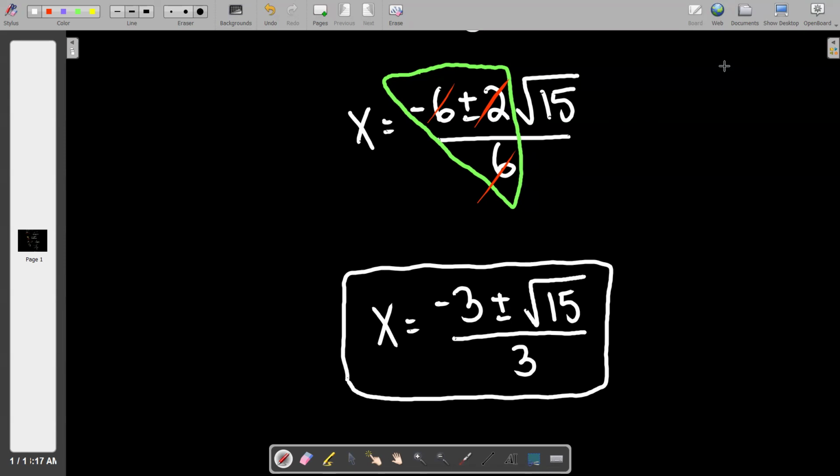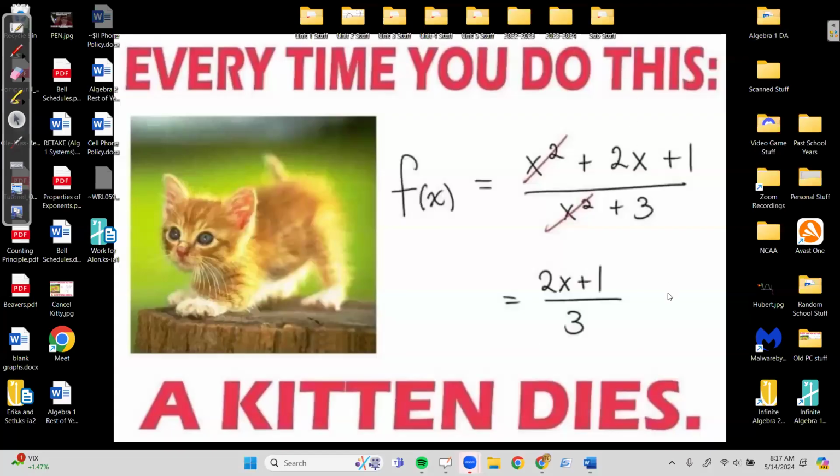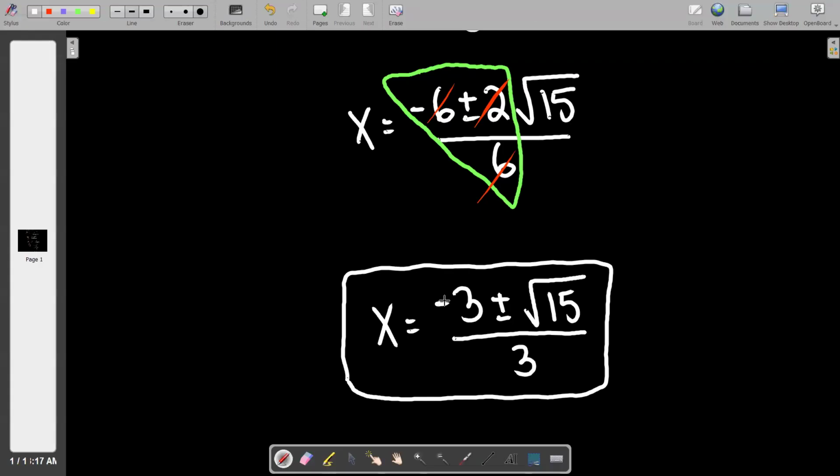If you're tempted to cancel or reduce those 3's, get over it. That's that picture you keep seeing on my desktop about cancel kitty. Remember, have you guys seen this picture? You can't do that. It's not allowed. Kittens die. Terrible things in the world happen. The planetary orbits get out of line when we try to reduce things illegally. So despite what you will feel as a temptation, do not think that those 3's are in play. Only if they're all in the Dorito can we play. Got it?